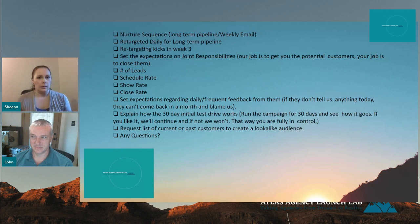I chose not to work with him because somebody who has the expectation before we even started working together isn't going to be a happy camper in 1 month, 2 months time when they realize that my job is to get them leads and it's his job to close them. And there's completely unrealistic expectations there. And so we've talked about that before as well. And not only coaching marketers about things like that, and the ability to say no if there's not a good fit, if it doesn't fit what you have in mind.